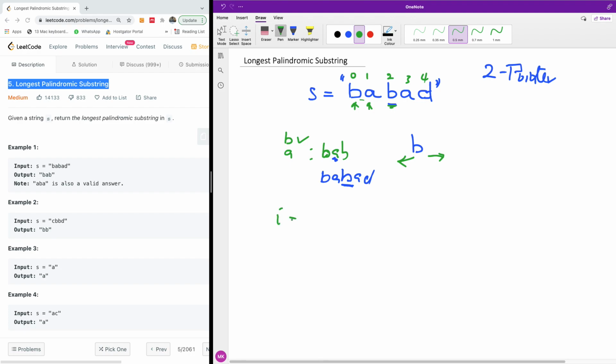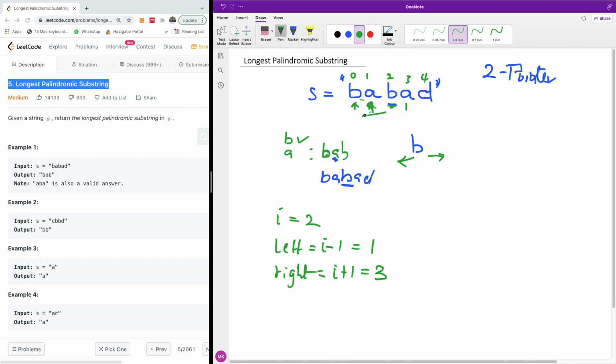So assuming i is 2 in this case, the left index is going to be i minus 1, which gives us 1. And the right index is going to be i plus 1, which gives us 3, right? So we are going to start from here and go outwards from that very item, checking whether both items match.